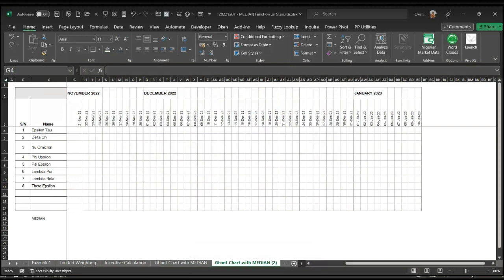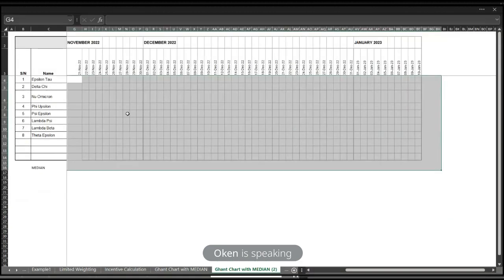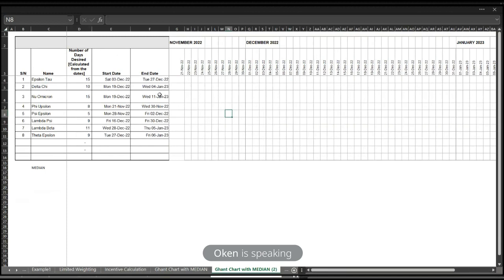It's back. Okay, great. So I was talking about the Gantt chart, how you can use the median function to create a very lovely dynamic Gantt chart, so that you don't have to go through highlighting things from scratch. You can easily just use the median function to create a Gantt chart like this, and it will be very dynamic. So let's see how we can do that. Let's say we have stuff like this, where you have, it could be name, it could be task, it could be anything here.